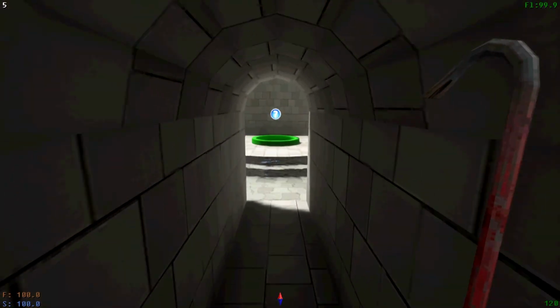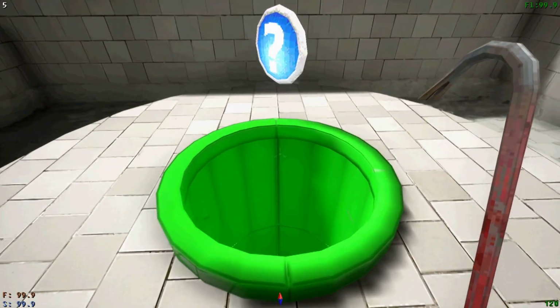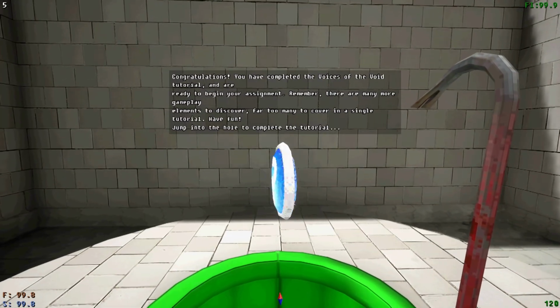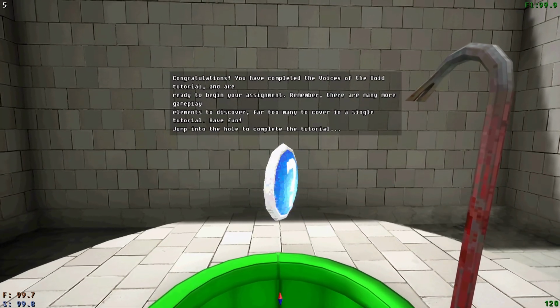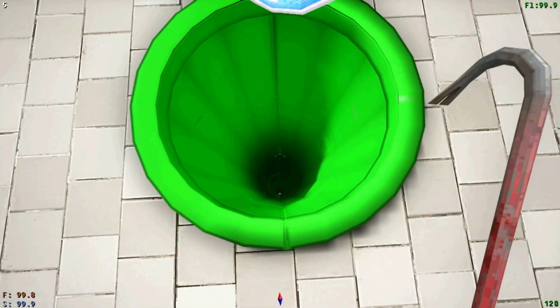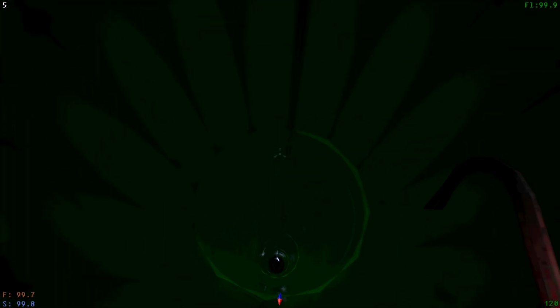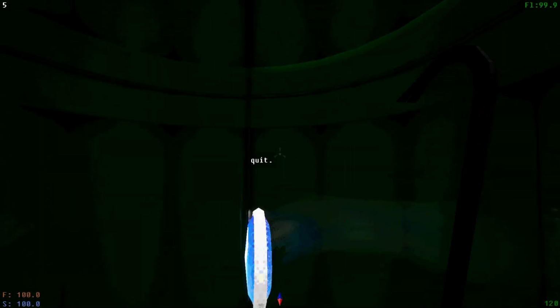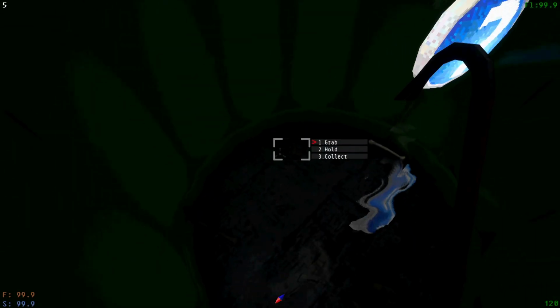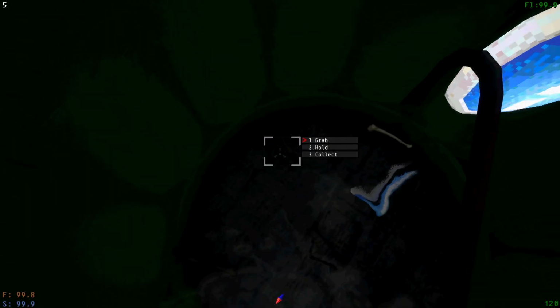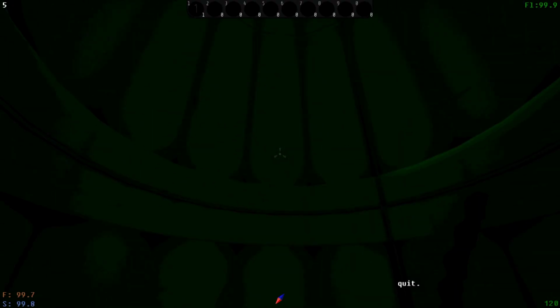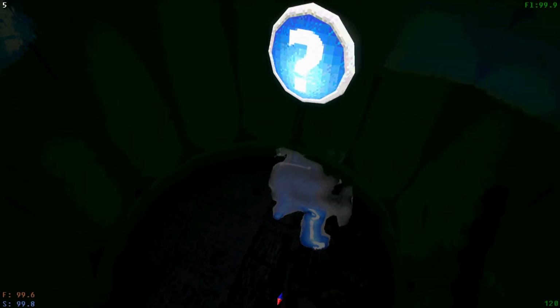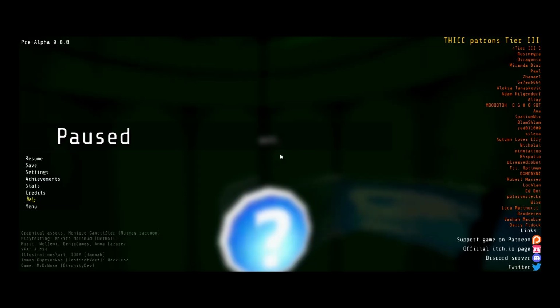There's one final normal tooltip telling you that there's much more to explore and to jump down the hole to end the tutorial, a stylish flare to wrap up the experience, a pretty bow. But when you jump down, it just tells you to quit. This is the only method to leave the tutorial as of now, to navigate to the menu and leave, something it could have done for you but chooses not to.